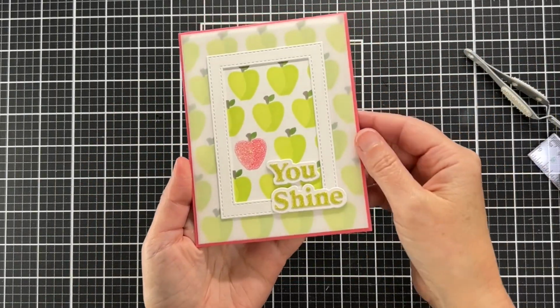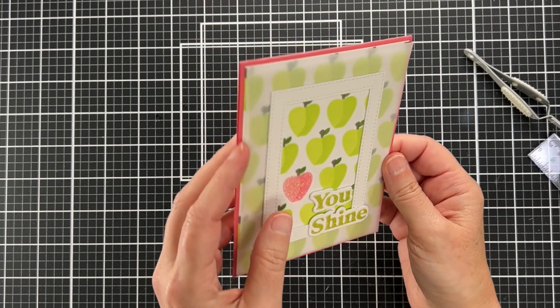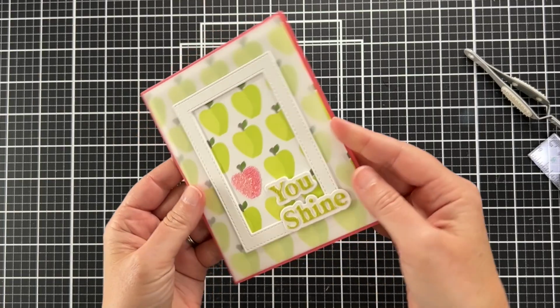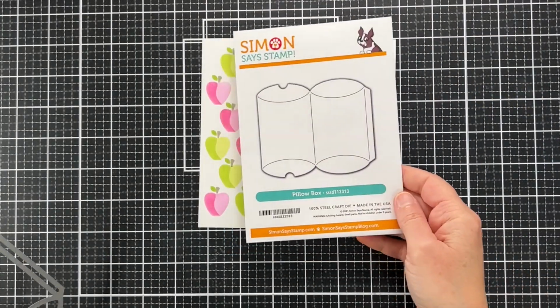And here we are. Now the U-shine I cut out of some green glitter paper. And you can see, again, the vellum is not attached on the sides. It's only attached by that frame. And I really love how it turned out. I think it really highlights that apple.